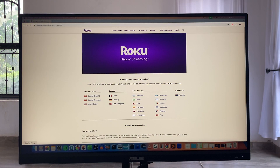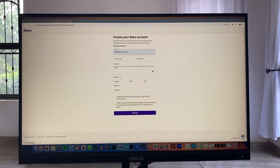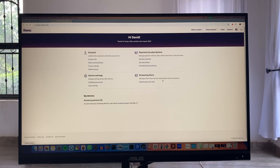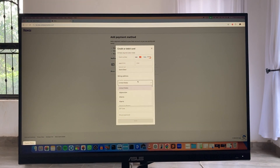Now let's talk about creating a US Roku account. The first step is to create a new Roku account set to the US. You'll have to go to Roku.com, log out of all your current accounts, and then create a new one. While creating the new account, make sure that the country is set to the United States. You can use any valid US city or zip code, and then link this account to your Roku TV.